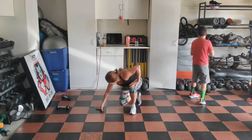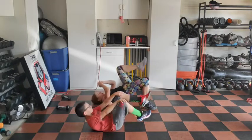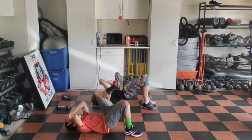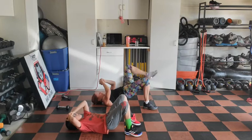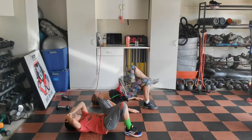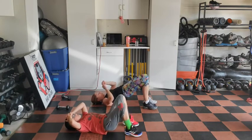Bridge. You've got a knee tuck. So first bridge. Come on, buddy. Let's go. Hips up and go. Slowly lower that right leg. Remember your options: either your hands on the floor or hands off the floor for higher intensity. You just need to dig that glute and the hamstring to hold you up.